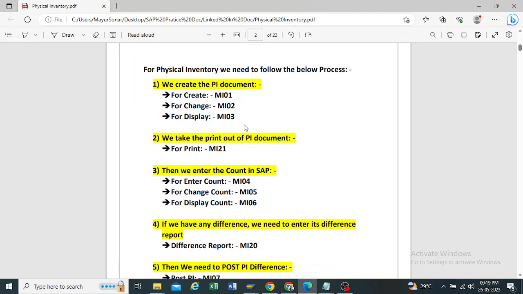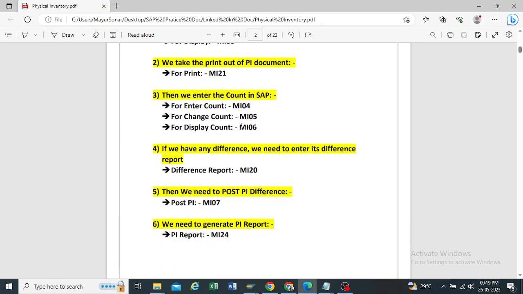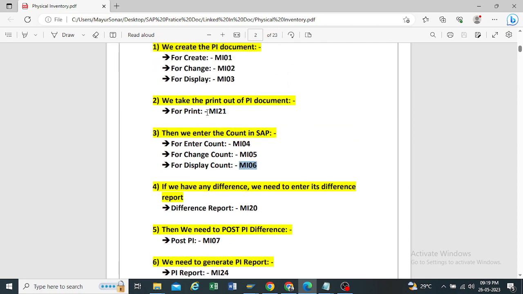So we have the T codes to enter the count: MI04 for entering, MI05 to change, and MI06 for display.